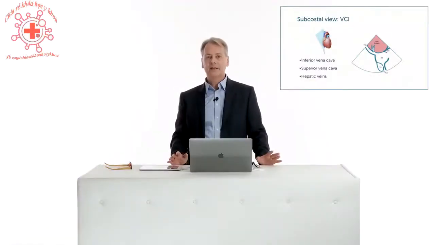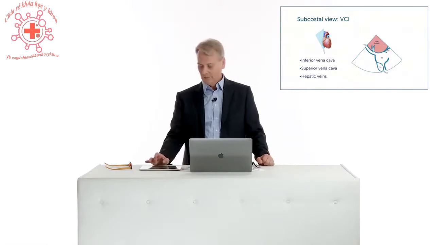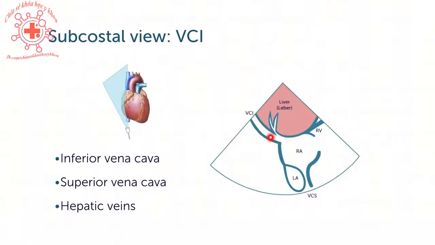Let's review the structures we see in the longitudinal view once more. We've got the IVC, which might be difficult to detect if it's very narrow. We've got the hepatic veins, which enter the IVC very close to where the IVC actually reaches into the right atrium. We've got the SVC, which is the continuation more or less of the IVC. If you're not sure what you're seeing, use color Doppler, then you will see the inflow from the SVC as well. And in some patients, you can use this view also to detect a pleural effusion, a right-sided pleural effusion, which would be visible right here.